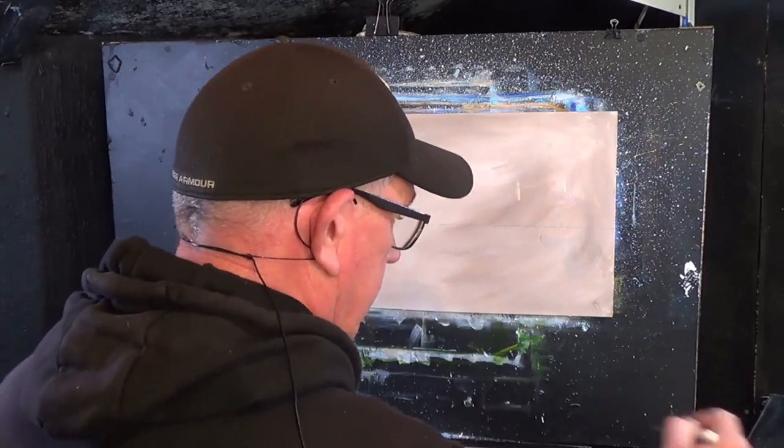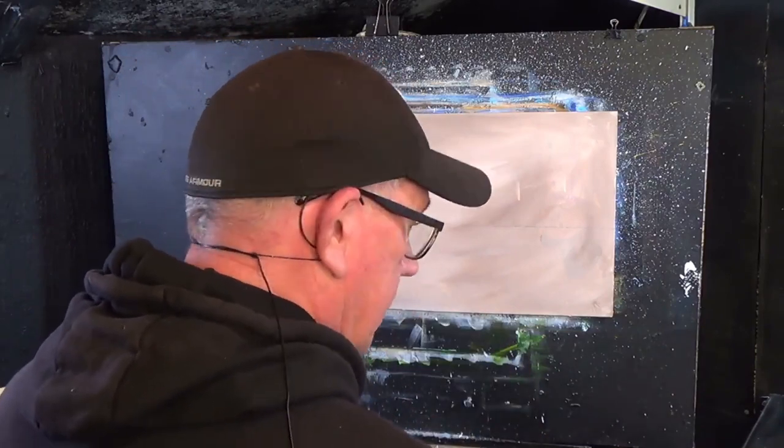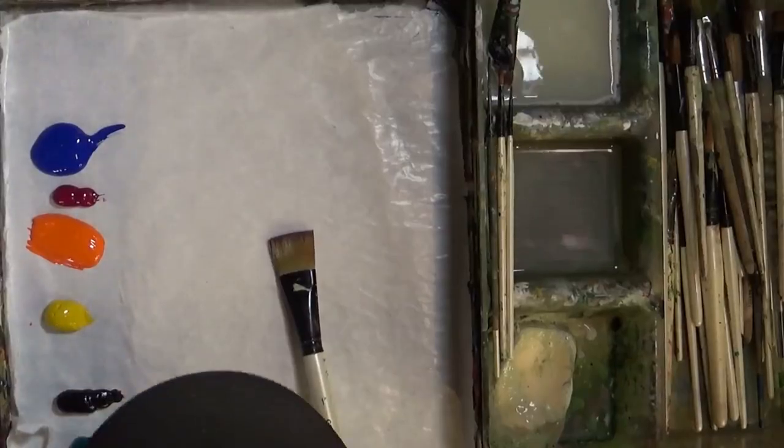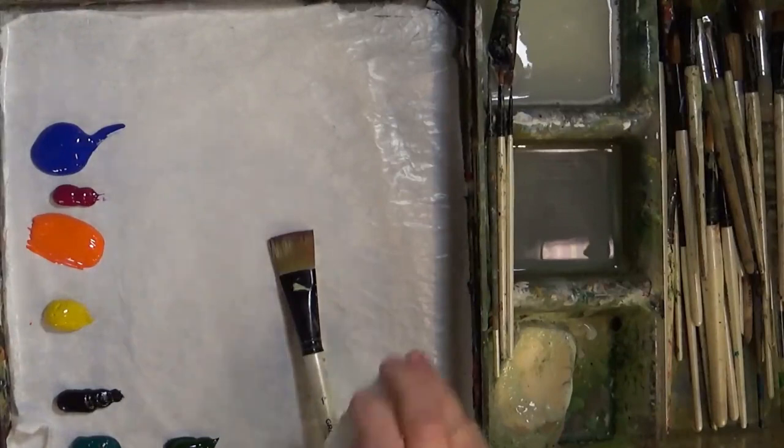Okay, so I'm going to start at the top of the... I haven't put any white on my palette. Let me just do that. Oh, big tub of white here today.